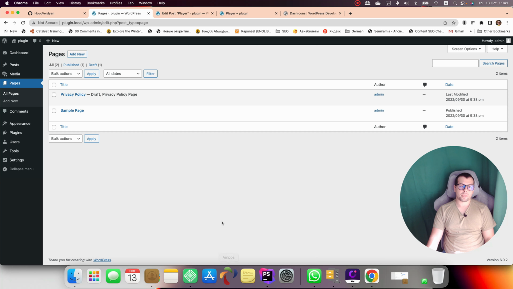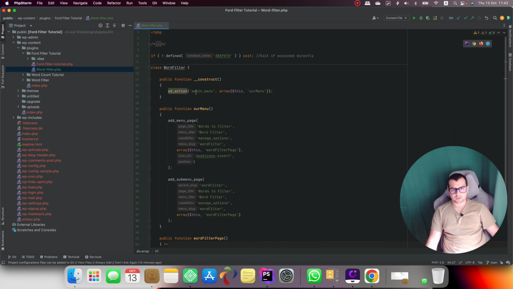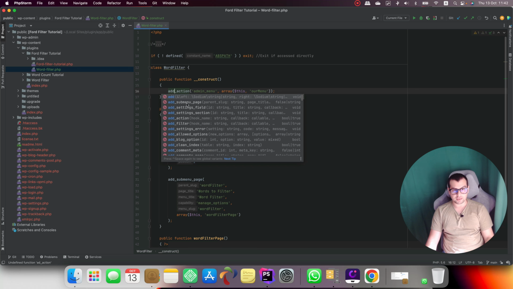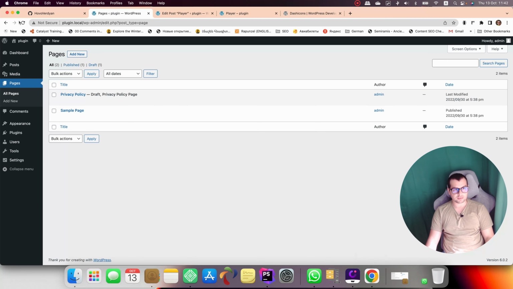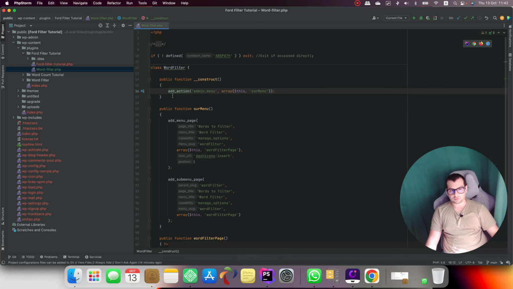And let me think for a moment. I think we did everything needed to get this dash icon in here. Let's go back to our PHP Storm and see what we have done. Yeah, it needs to be add_action, I misspelled it, and reloading the page. And probably I have more misspellings, but the rest should be okay, because I did the code as it's actually supposed to be done.